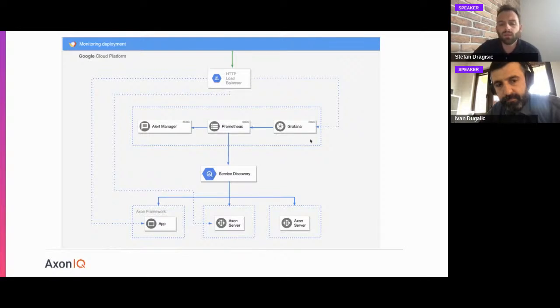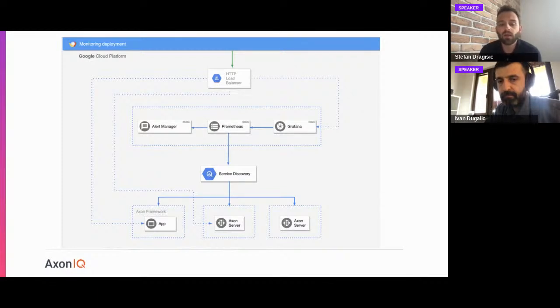And Prometheus needs to be aware of your applications that are exposing metrics. So as we said, it's pull-based, so it needs to be aware of your applications. Here, this deployment diagram shows GCE, Google Cloud Platform. And when services are deployed in the cloud, you probably don't know their IP address, and it's going to change. Everything is going to be done dynamically.